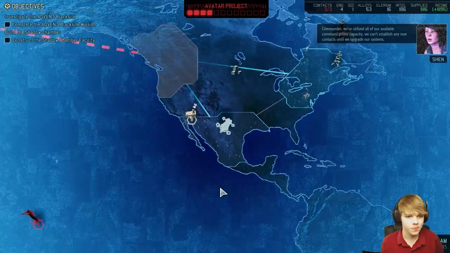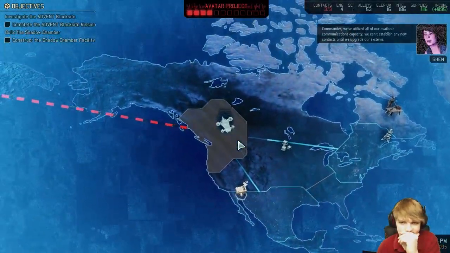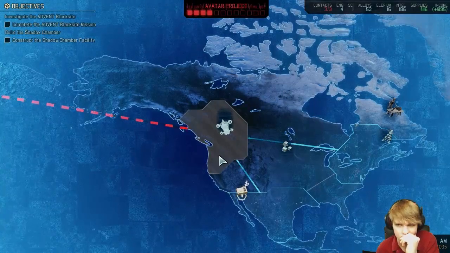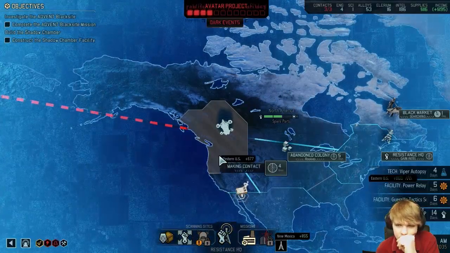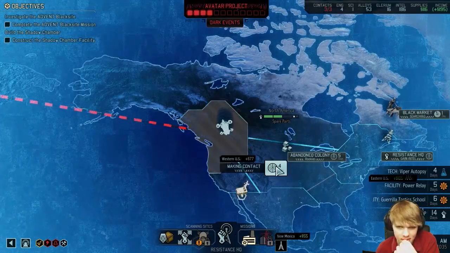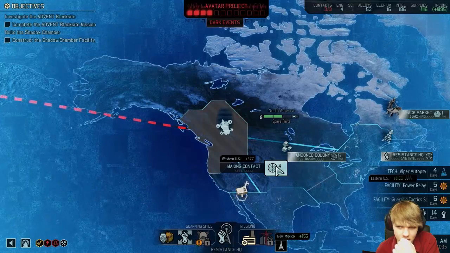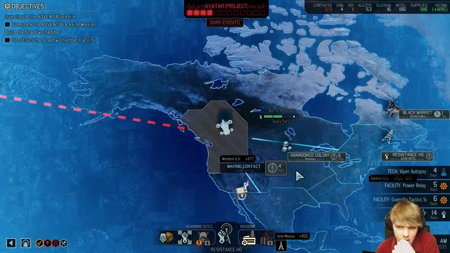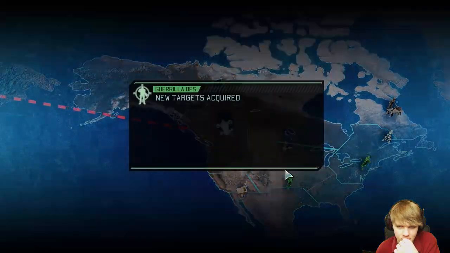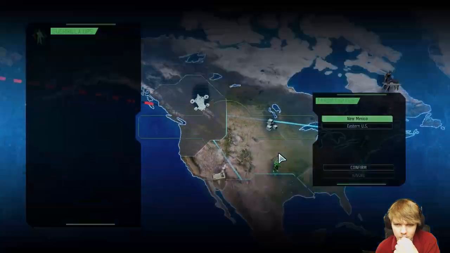Commander, we've utilized all of our available communications capacity. We can't establish any new contacts until we upgrade our systems. Really? How do we do that? Can I not do anything to establish local regional contact? That would be a target.